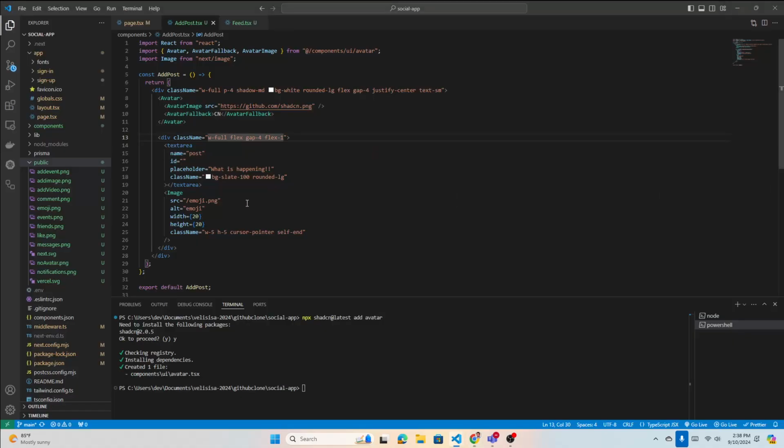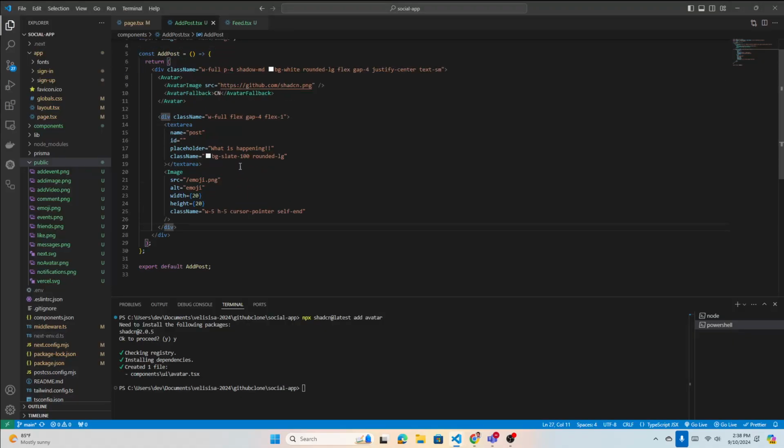Okay, so the next thing is after this. We're done with the avatar, we finished with that. Maybe here we can add another div and display something on the bottom.